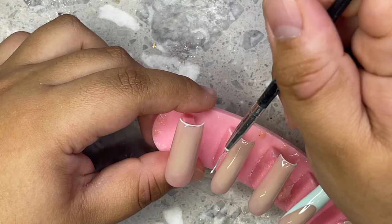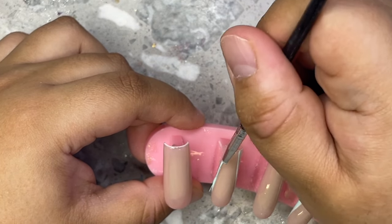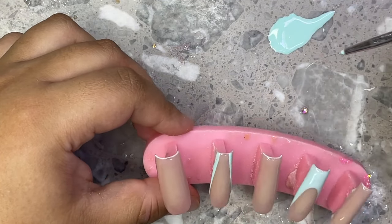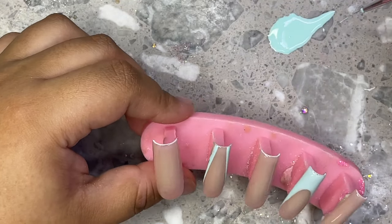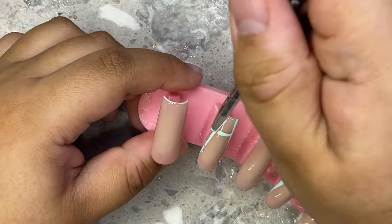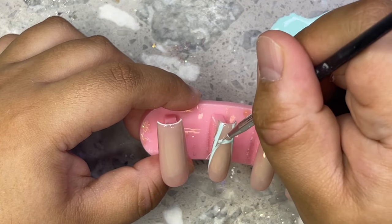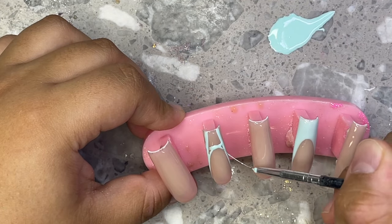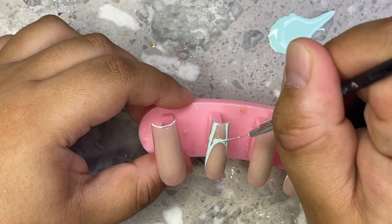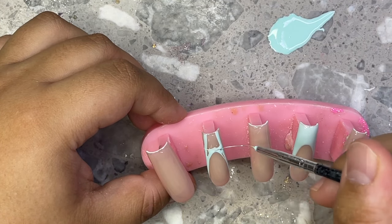If you guys are having troubles with your French tips, I highly recommend trying it with a thin, long brush and trying this A method. So you do two lines, one line going up and another line going up, but you do not want to connect the lines unless you want your French tip to be really skinny. If you want the smile line to be really thin, then you can connect the lines, but I don't connect mine because I want a perfect smile line. I don't want it to be so thin up at the top, like the C curve. So I don't connect the lines, and it just creates the perfect shape for every single nail.